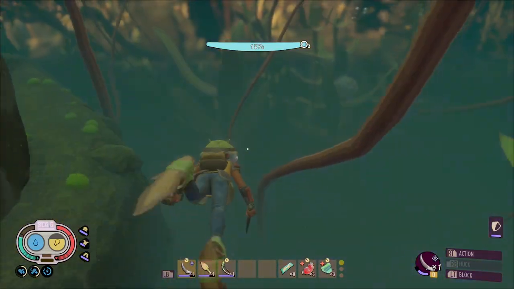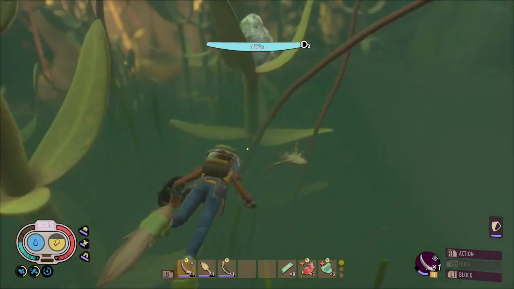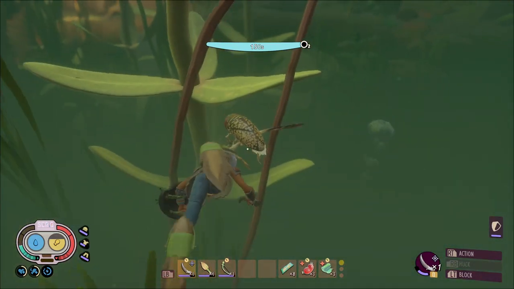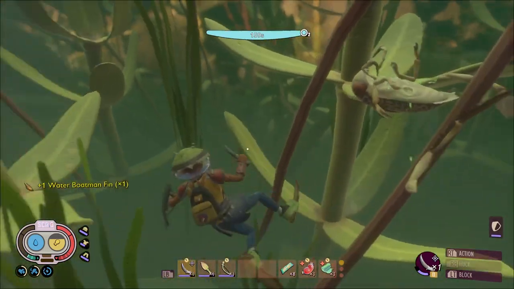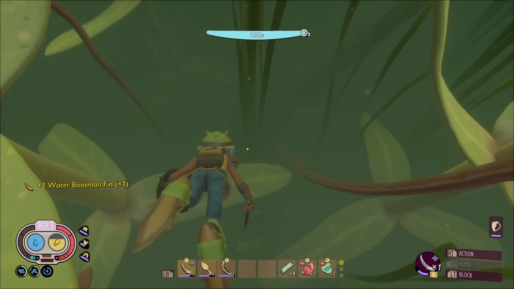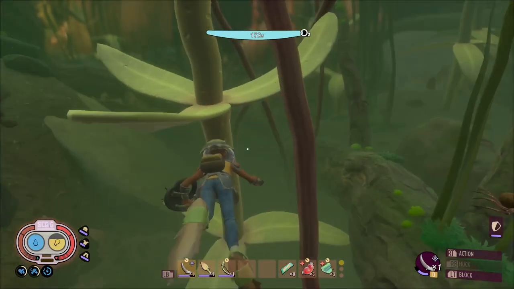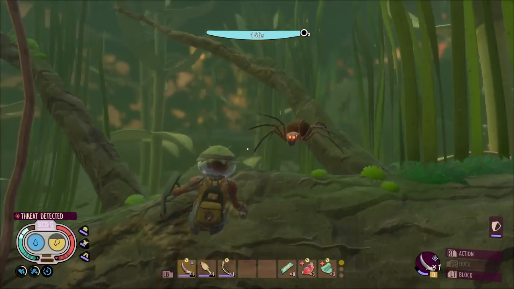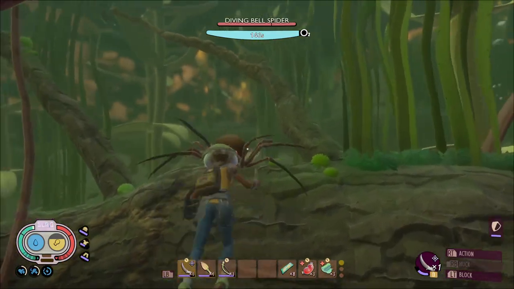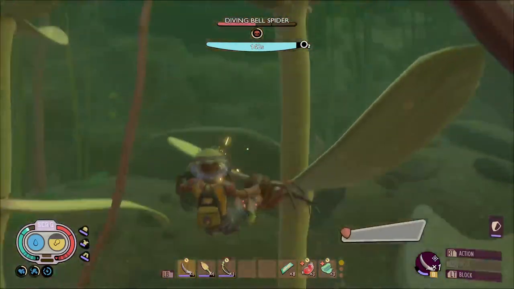If you figure out what they look like, just look in the data. But actually I just realized even using the spider thing, you're way slower. I just realized that now. Alright, I've already killed one, so you only need to kill three. I already killed a water boatman. I don't even know where to find the water boatman. In the koi pond.